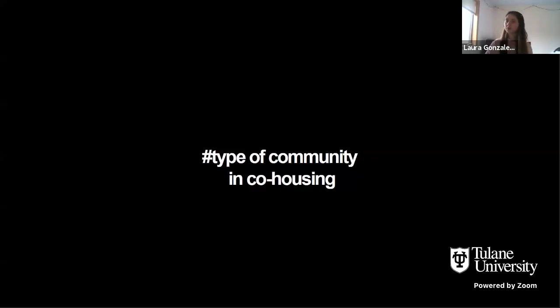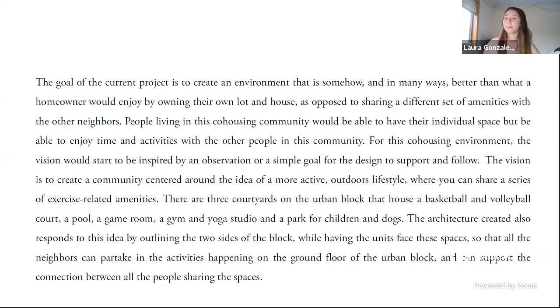And in axonometric, you can see the shape of all of the houses together. So, a type of community co-housing. One of the most important goals that Margarita was talking to us about at the beginning of the semester is to make an argument as to how this community, this space, this architecture, would give a homeowner a better day-to-day living or better amenities than what they would have in their own individual lot and house.